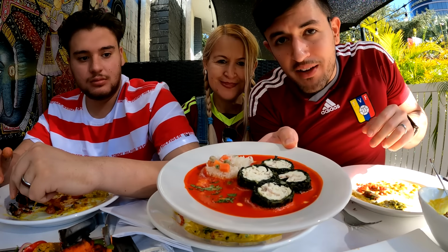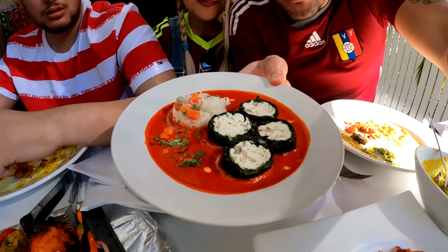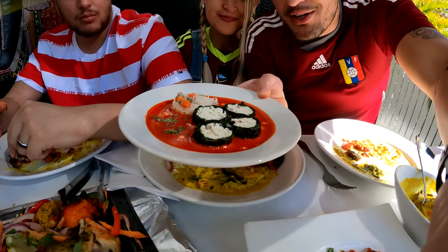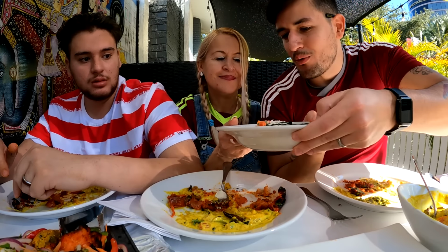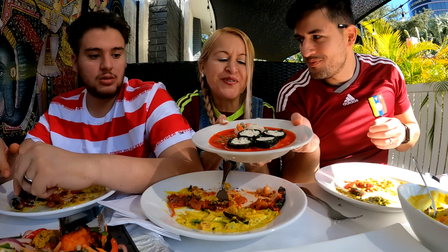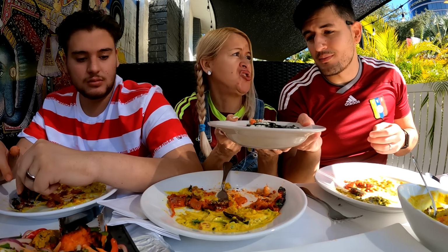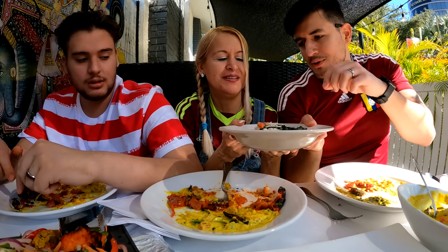Next up, guys, we have the Sham Severa. Basically, we're looking here at some spinach dumpling stuffed with cheese, some cottage cheese. We have a creamy tomato curry all around it. And well, I think basically you should just grab one with your hand, mom. Go like that. It looks like sushi. Cute decoration, beautiful. No, it's not sushi. But no, it could be something. It's wrapped in spinach. All right, go ahead. Take one.